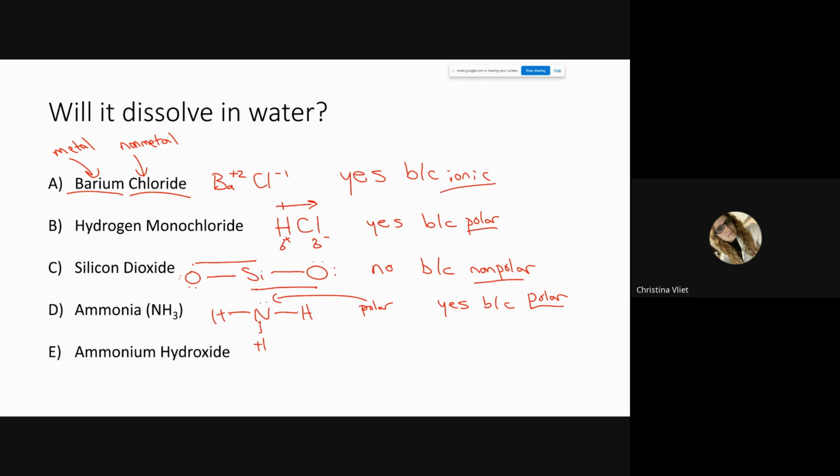Once again, what we learned last unit in polarity is used a lot in this unit. So you've got to be able to know if something's polar or not polar, or else you're not going to be able to make a lot of the decisions you need to make in this.